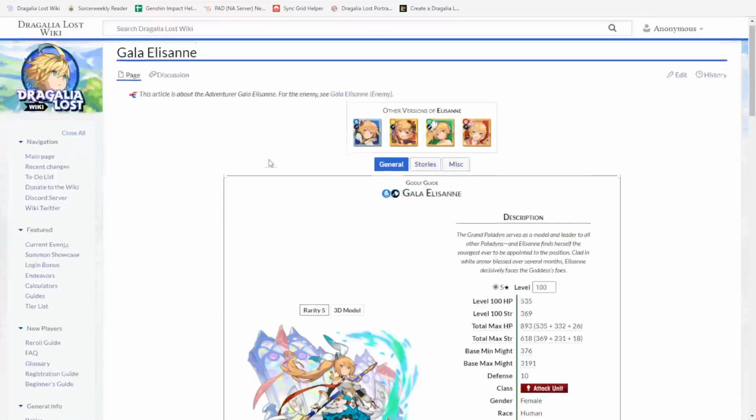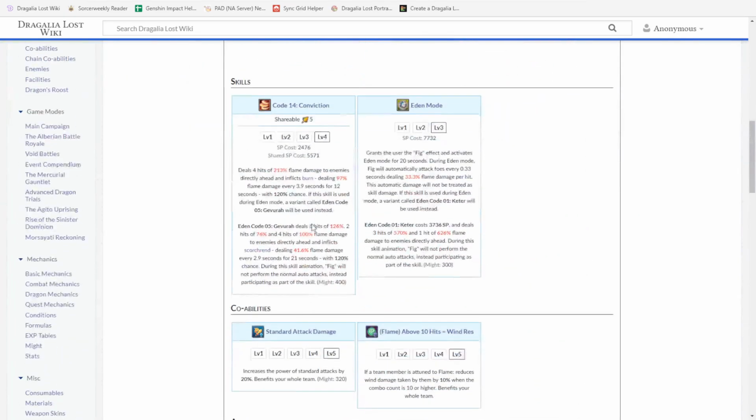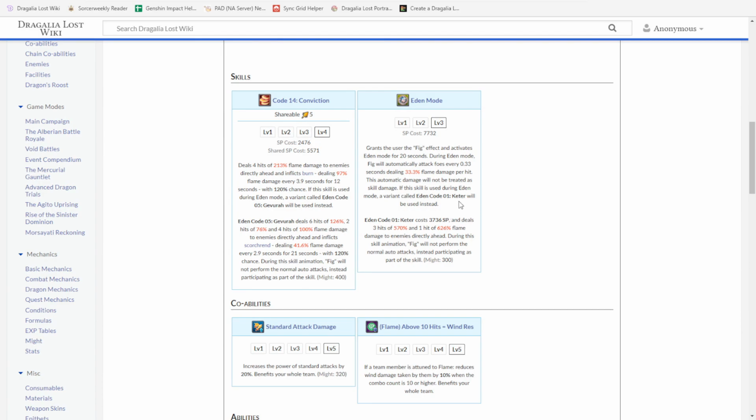She also has other stuff in her kit, so let's quickly go over that because I want to give as much info as possible. Let's see. Yep, here we go. So outside of Eden mode, she'll inflict the burn, and inside of Eden mode, she'll inflict scorch rim. Fantastic. So yeah, like I said, she will enable both punishers as well, and then she'll give the Fig effect for 20 seconds during Eden mode. It'll attack foes about every 1/3 of a second, dealing 33% flame damage per hit. This automatic damage is not counted as skill damage, so yeah.